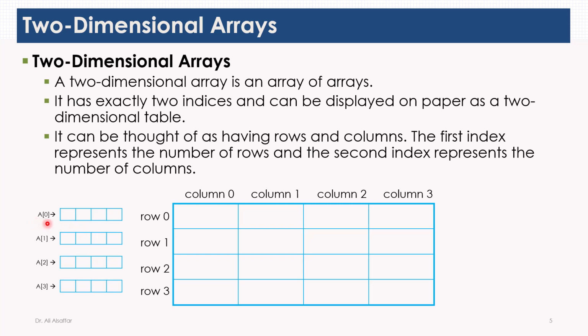So A0 is the first array, which is row number 0, and A1 is the second array, which is row number 1, and A2 is the third array, which is row number 2, and finally A3 is the fourth array, which is row 3. As an example, if you say A2, 3, you are referring to array 2 and index 3, so 0, 1, 2, 3, we are referring to this element. So this is how we visualize two-dimensional arrays: the first dimension specifies an array and the second dimension specifies the index of this array.